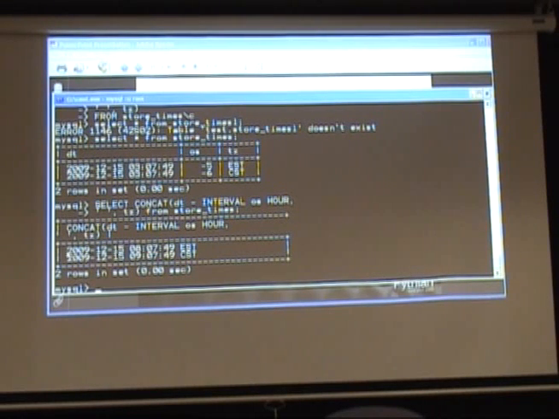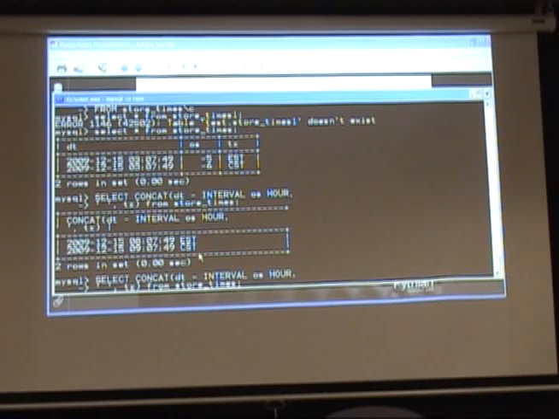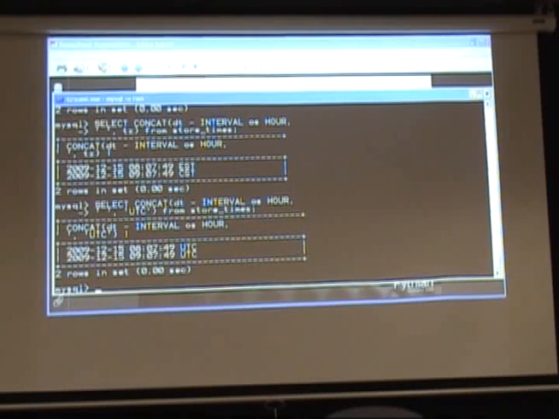time zone from store times, and I'm actually getting the fact that, yes, it happened at 8:07 Eastern Time and 9:07 Central Time. Same absolute time, right? Except actually this is now UTC, so I don't have to concat TZ, I can concat UTC, because that's what it really is. It was 8:07 UTC and 9:07 UTC, because it's the same local time, different absolute times. But this basically shows you that, yes, you can store those offsets.